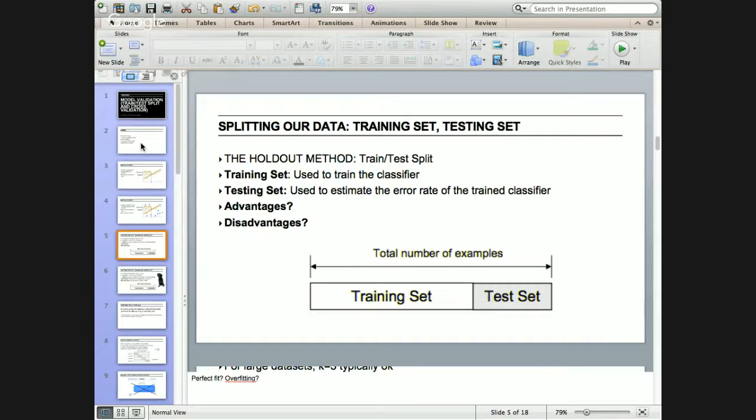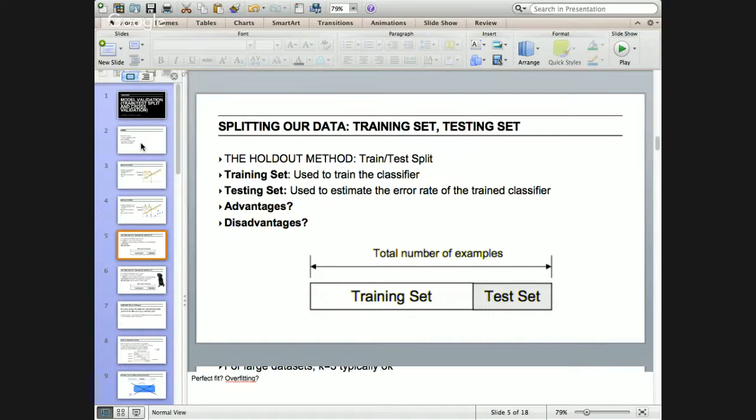We'll call that 80% of our original data our training set. With that training set, we will build a model used to train our classifier. In other words, our line, if we're doing a linear regression. There are multiple modeling tactics, of course, so this is abstracted to say classifier, but in the context of linear regression, the classifier is a line.